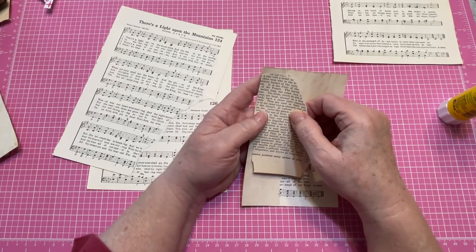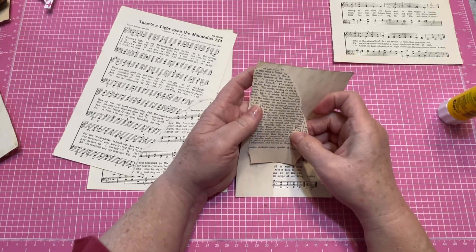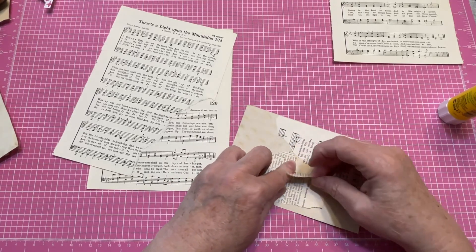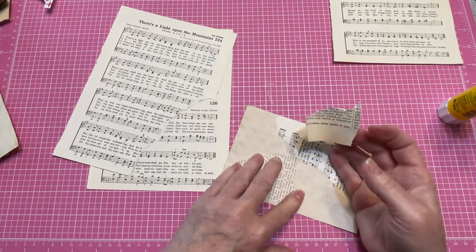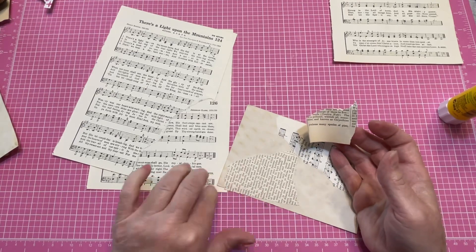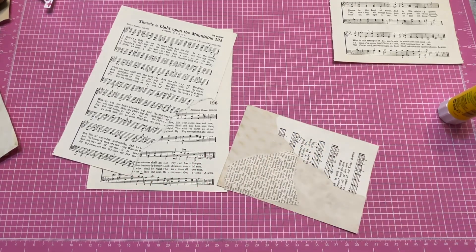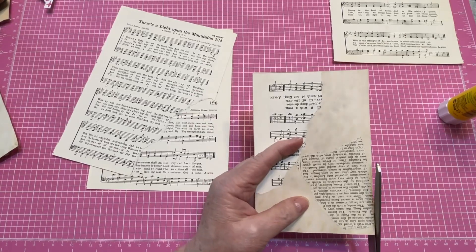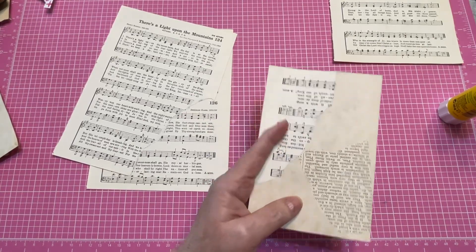We had some rough weather come through last week. We were under a tornado watch, and I think most of the southeast was affected. I still didn't use that piece exactly the way I wanted, but that's okay. There's nothing wrong with trimming up what you have — something will cover that up, so we're all right.